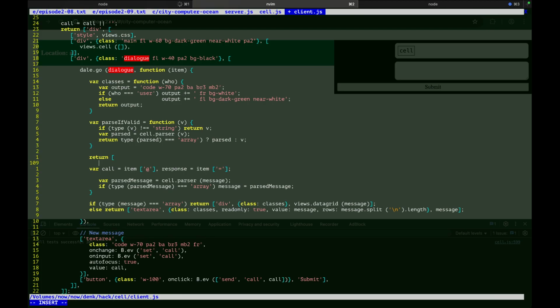We can do something then without conditionals here. Classes for there will be item. I guess it's the call, right? Not an item, it's a call.